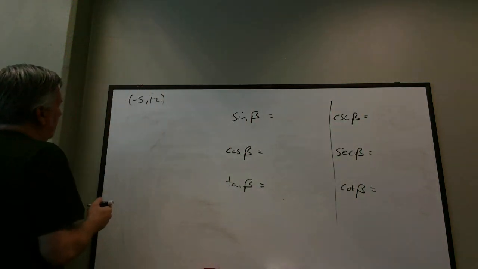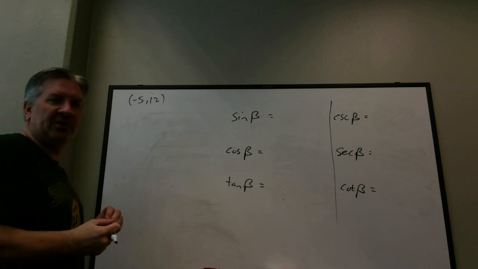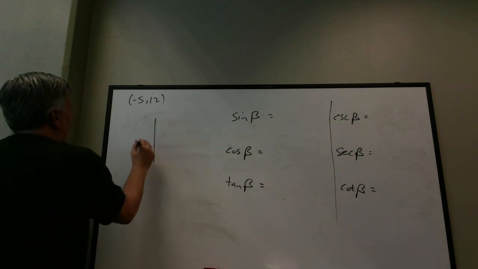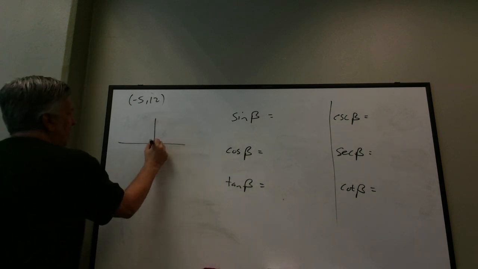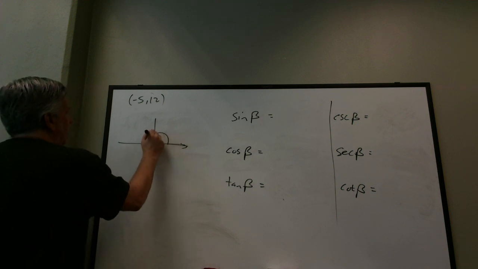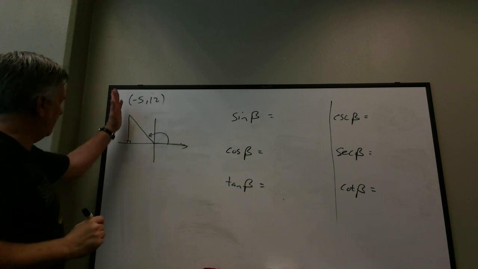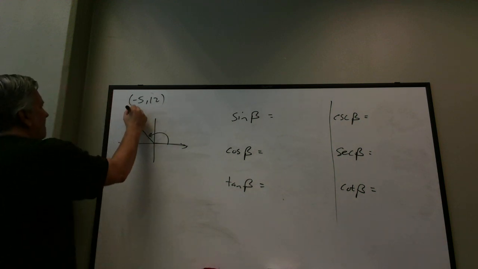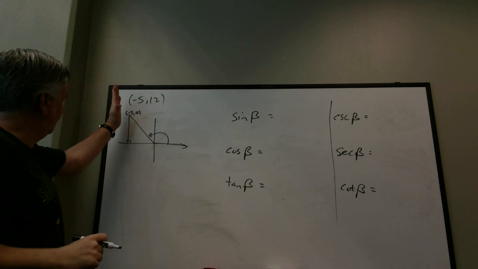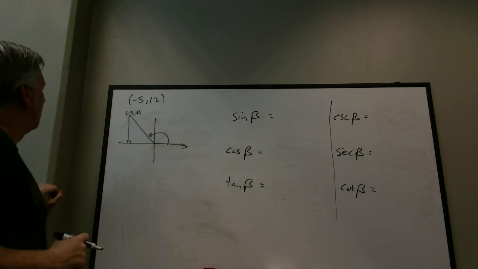Okay, let's draw a picture. Now, where's -5, 12? -5, 12 is in the second quadrant. Again, I don't know the rotation. I like to put something in, though. And I'm not worried about the scale. That's not important. Again, I drew my triangle. There's the point, -5, 12. And I drew it with the triangle with a vertical line.